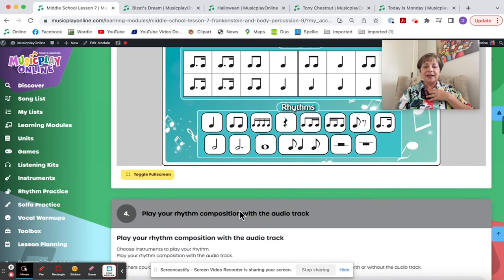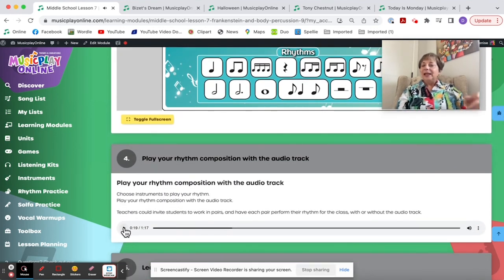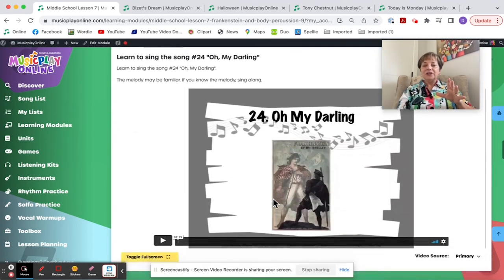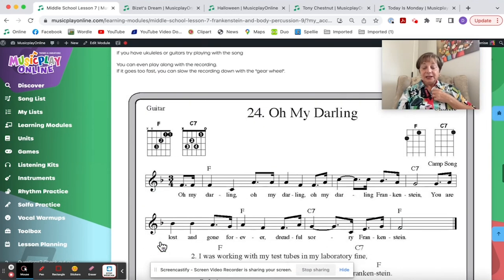In all of these, I try to find tracks that are fun for the kids. Then Oh My Darling is our song that uses the dotted eighth-sixteenth. Oh my darling, oh my darling, oh my darling — I should really add the notation to that, not just the lyrics, so you can see the dotted eighth-sixteenths. If you have ukuleles or guitars, students could play along — Tim-ka-ta-ta is where that rhythm comes in. F and C on ukes are nice and easy; F and C are the two easiest two-chord songs to play.